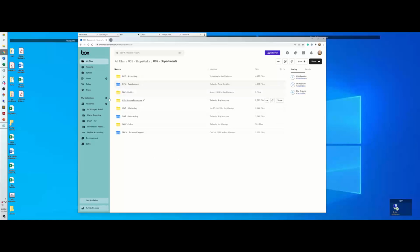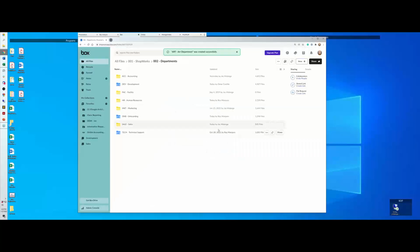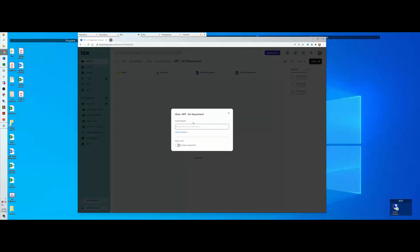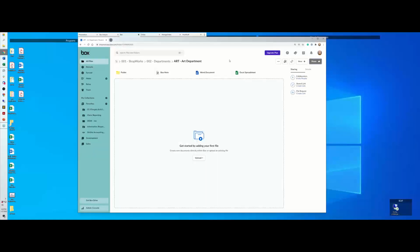And if I want to see something that's shared, I can click on it and I can see who has something shared. So let's say I wanted to add a department, I'm going to add a folder called art. Now, I don't have an art department here at Shopworks, but you get the idea. So I created a new folder on my quote network because this is my cloud network. And I'm going to go to that and I can start dropping files in here or creating subfolders, or I can go to share, and who do I want to share this with? And you can set up groups or you can set up people, and then you have different access rights of what they can do with those files. So once you have it set up, the administration of this is so simple.